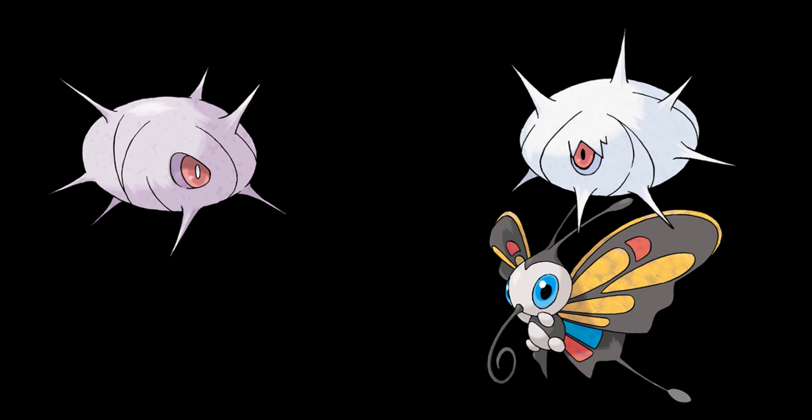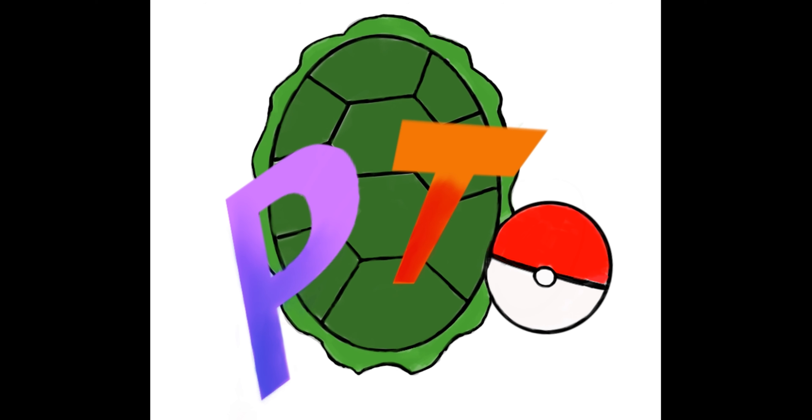The first Pokemon is from Generation 1, with a National Pokedex number of 40: Wigglytuff. While it was introduced in Generation 1, it isn't until Generation 2 where we hear about this Pokemon's fur. In these Pokedex entries, the fur is described as fine and fluffy. Apparently, this fur is liked so much that if two Wigglytuff snuggle together, they will not want to separate, and the humans that touch Wigglytuff's fur can't stop touching it either.